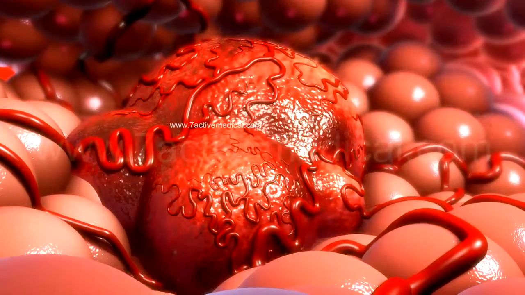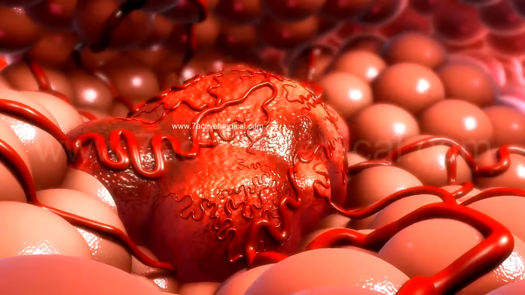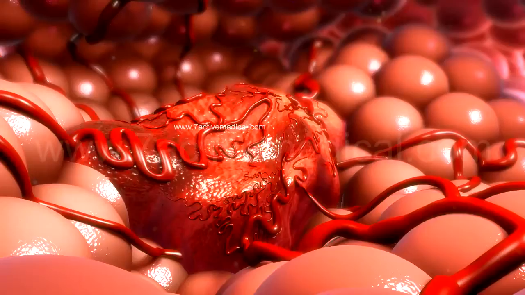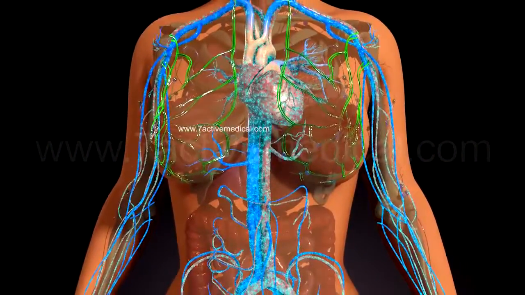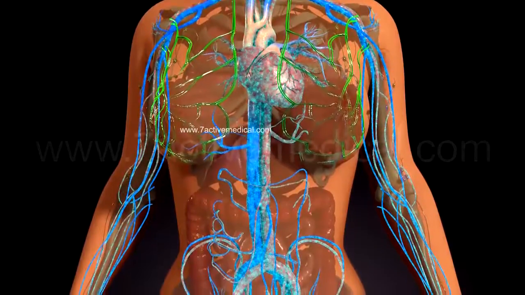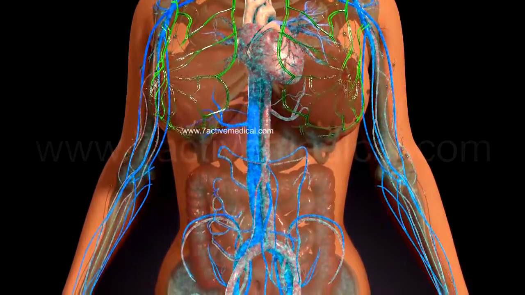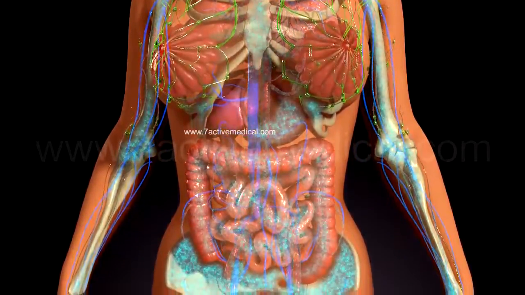Chemotherapy works by selectively targeting fast-growing cells, which is typical of most cancer cells, causing the tumor to shrink because of the decreased cell division and death of the cancer cells. Most chemotherapy drugs act systemically by entering the bloodstream to reach the metastatic cancer cells at various organ sites.